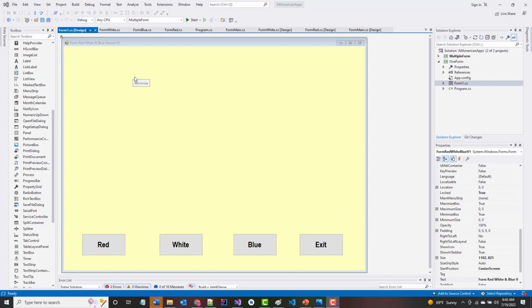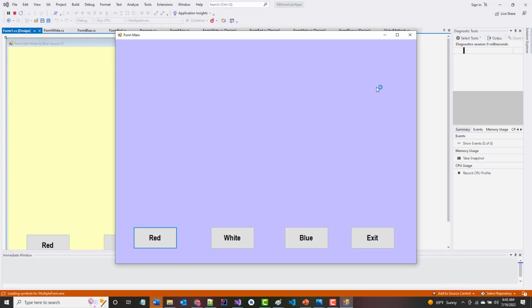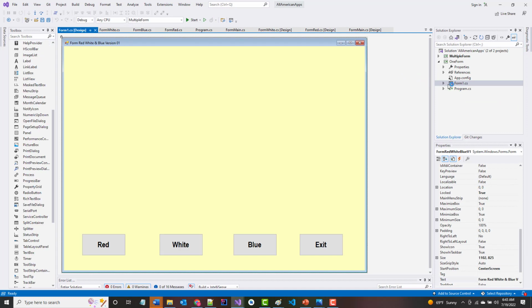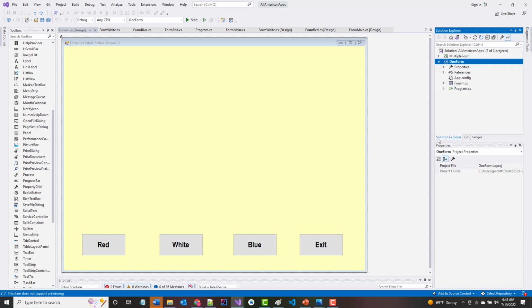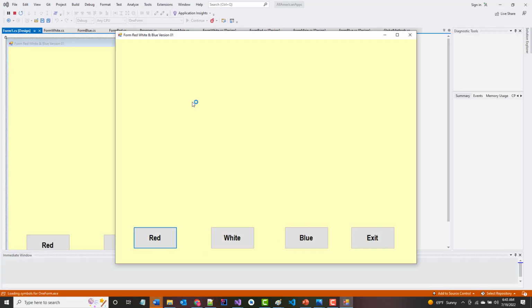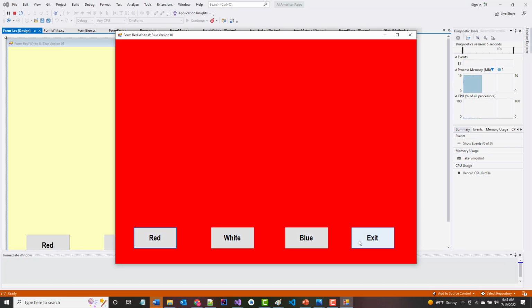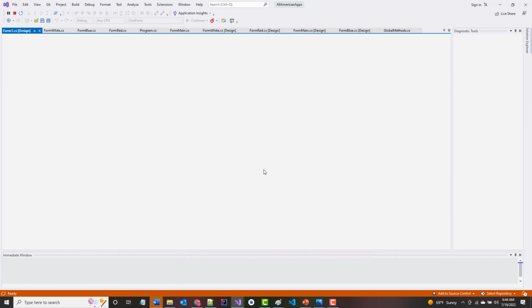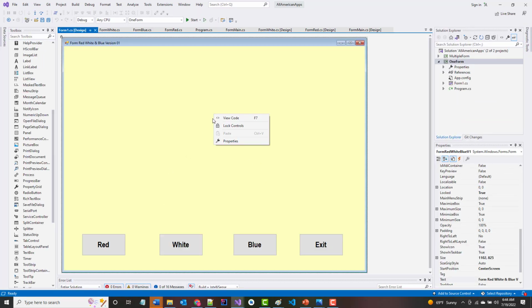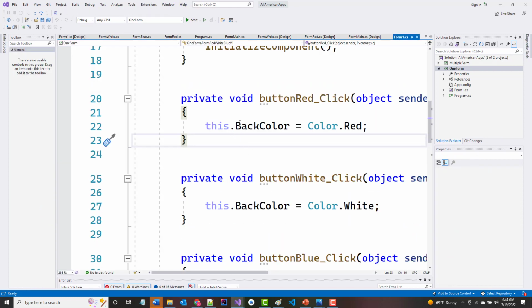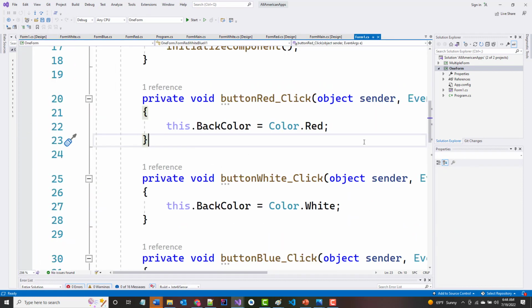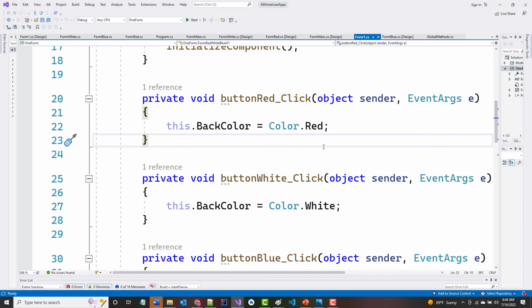Well, I'm not sure what the problem is. So what I'm going to do is show you the one that I had done previously that works. So here's one that has just one form on it. Oops, let me run that again. So let me make this the active. So I can go to red, to white, to blue, back to white, back to red, and I can exit, etc. Now that's changing everything in just one form. So what you'll notice is all I'm doing in this case, and I'll go over the other one in just a minute, but I'm just changing the background color.